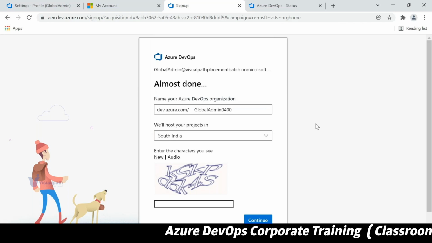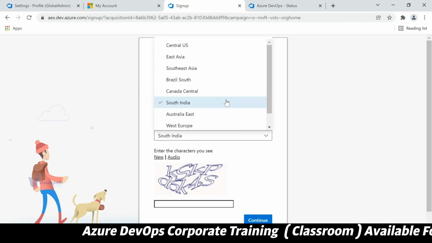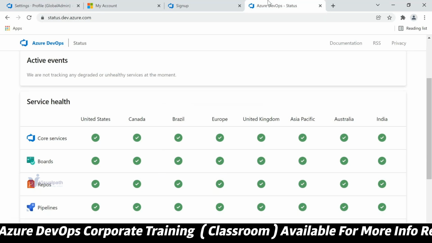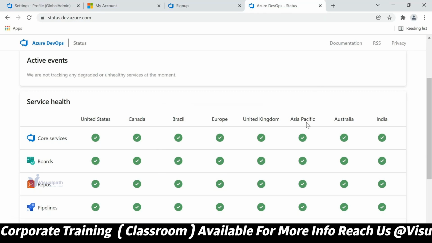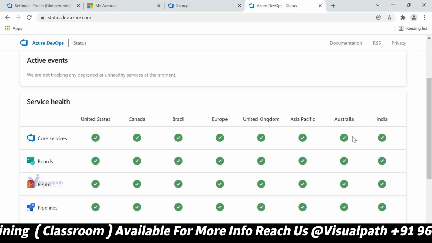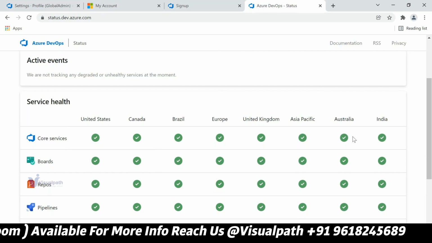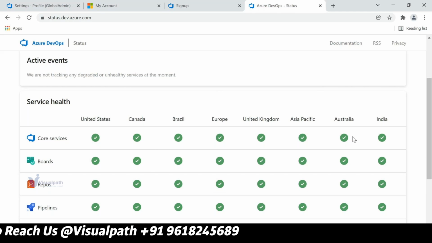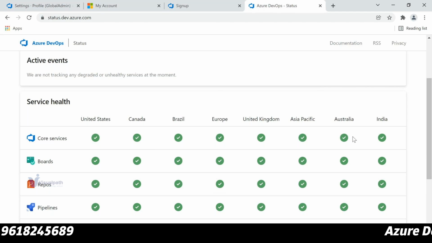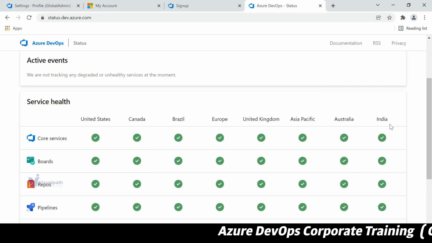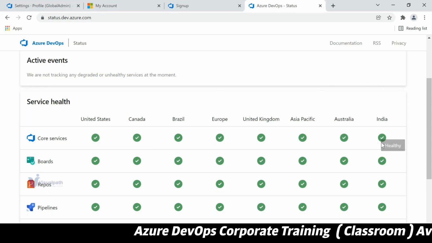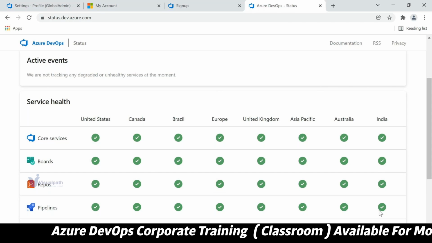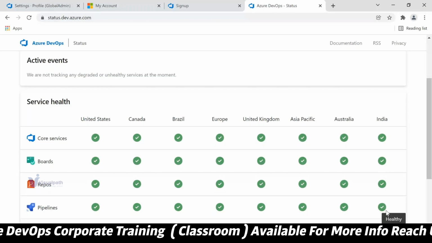Suppose you are hosting in South India and the Azure DevOps status is not good. When you try to execute a pipeline, it may not execute properly, or when you try to access the repos of the organization whose data is saved in South India, that means you have a challenge in India core services, pipeline services or repo services.